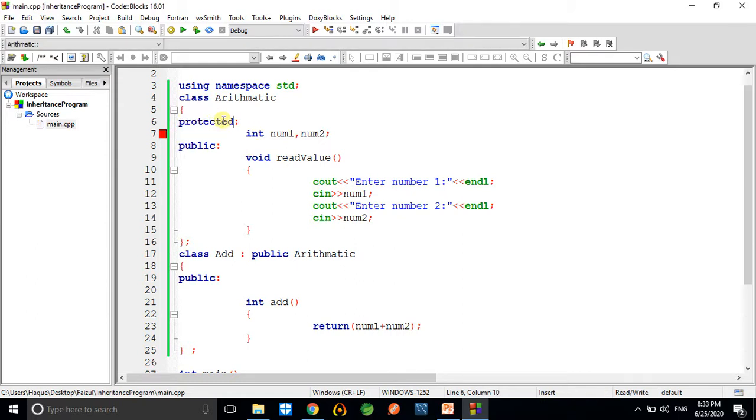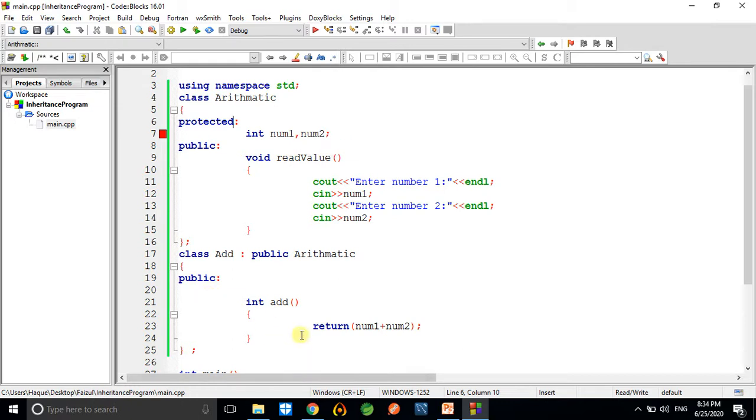ठीक है। एटलीस्ट आप सभी लोगों को ये समझ में आया होगा कि ये नंबर 1 एंड नंबर 2 हम लोगों ने प्रोटेक्टेड के अंदर क्यों दिया है, क्योंकि ये हम लोग इनहेरिट कर रहे हैं और ये नंबर 1 एंड नंबर 2 हम लोग यहाँ पे यूज कर रहे हैं, और अगर ये यूज करना है तो इसको ऊपर से इनहेरिट करके लेके आना है। अगर इनहेरिट करके लेके आना है तो हम लोग ये नंबर 1 एंड नंबर 2 प्राइवेट के अंदर डिक्लेयर नहीं कर सकते हैं, क्योंकि प्राइवेट मेंबर्स, दैट मीन्स डाटा मेंबर एंड मेंबर फंक्शन कुछ भी हो, वो हम लोग डिराइव क्लास में इनहेरिट करके लेके नहीं आ सकते हैं, not at any cost.